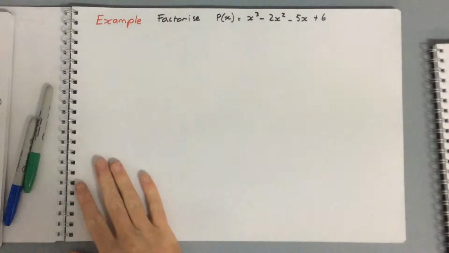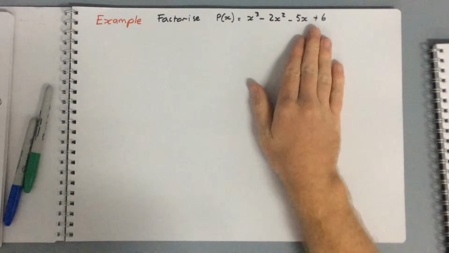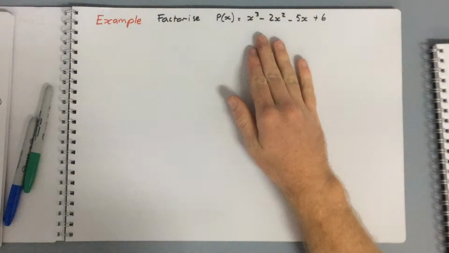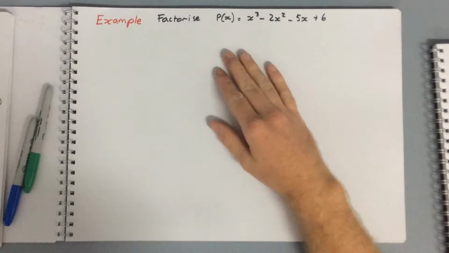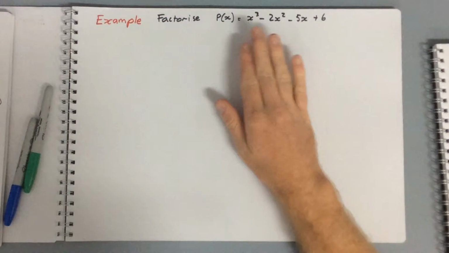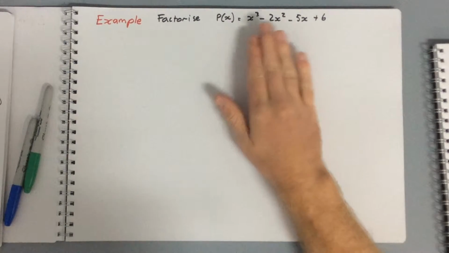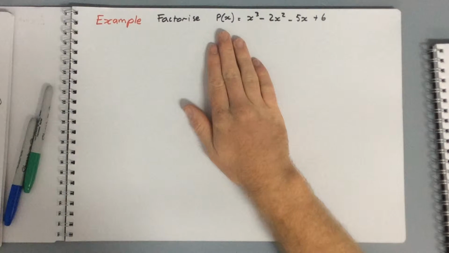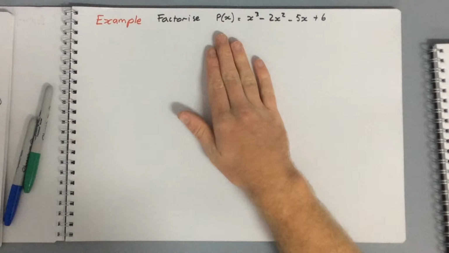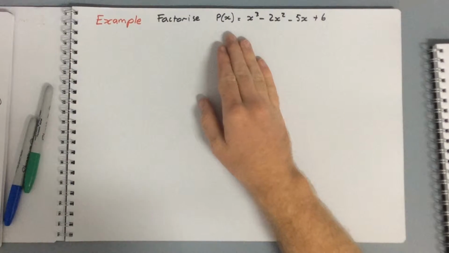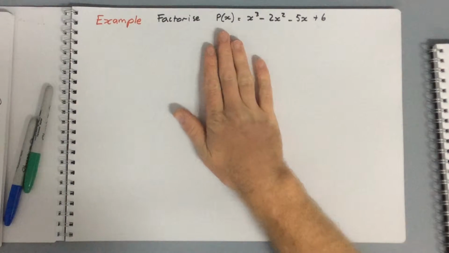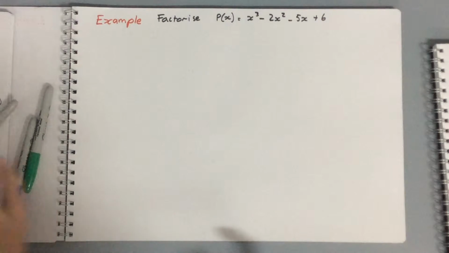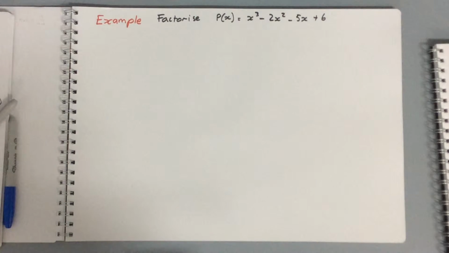So we can't group it, we can't take out a factor very easily. It's a cubic. There is a cubic formula, like our quadratic formula, to find our factors of x, but that is 2 or 3 pages long, so we generally don't use the cubic formula. So basically what we've got to do is use what we've just learnt, the remainder and factor theorems. Now it's not easy, but if we follow the method, we'll get there in the end.